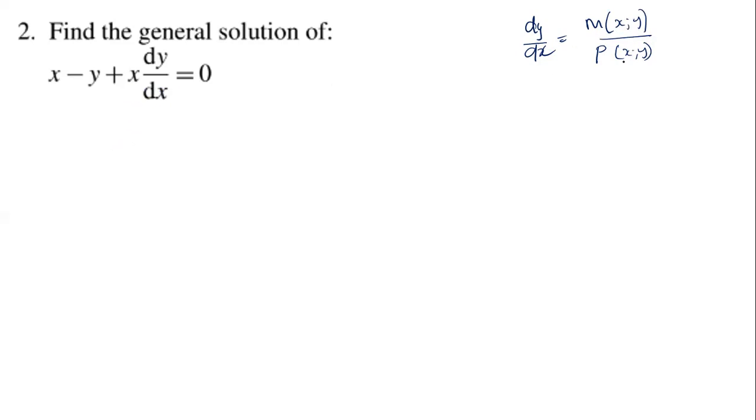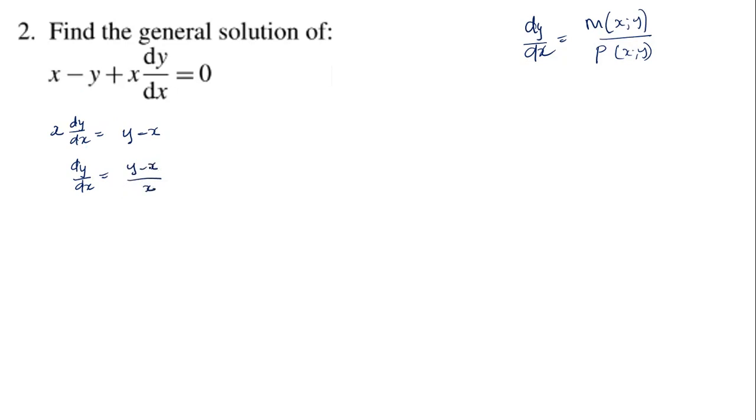So here, if we try to write this in standard form, we have x dy over dx equals, let's transpose everything to the other side of the equation. We're going to have positive y, subtract x. Therefore, let's divide both sides by x. Here we're going to have dy over dx equals y subtract x, divided by x.